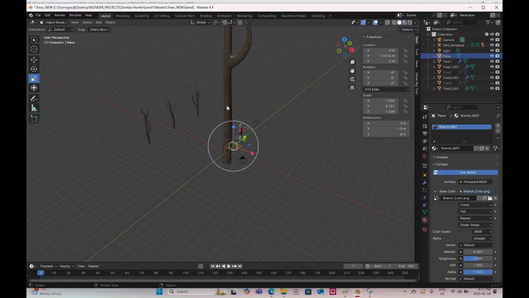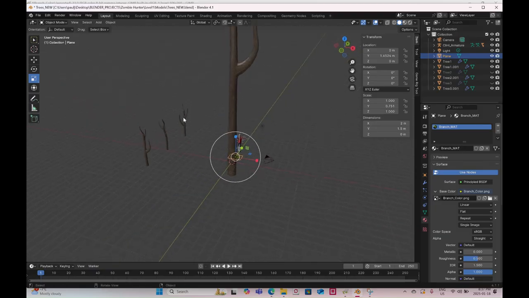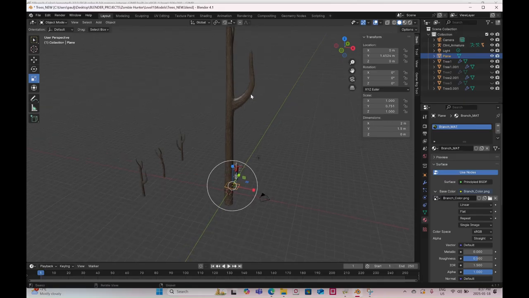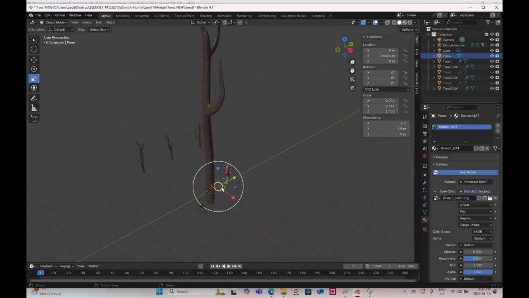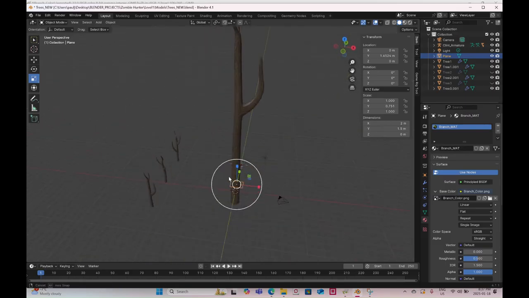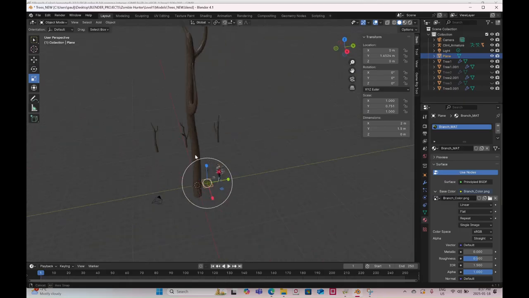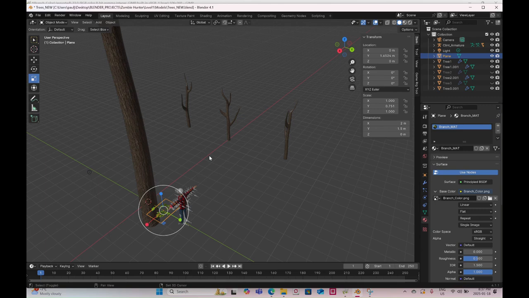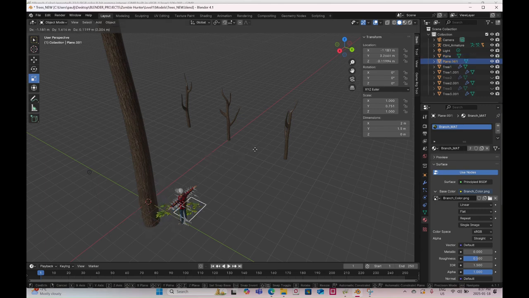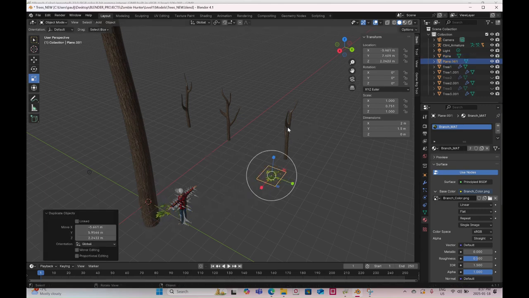So originally what I was going to do was add these branches here to the tree, and then make even smaller branches with these branches attached to it. But I think I'm going to attach these branches to the trees right now, or to these bigger branches right now.